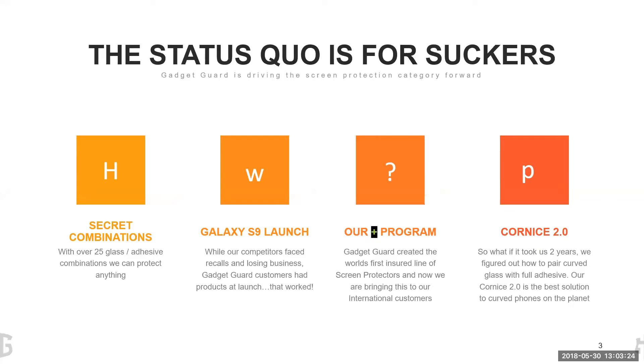There's a lot of combinations out there for the glass and adhesive, and we design and formulate each guard for each device to ensure the best customer experience. Every design is different — the displays are different, and a lot of people don't know this, but the makeup of each display is different. So you really do have to know what kind of adhesive you're using and change it based on each display design. Most recently with the Galaxy S9 launch, a lot of our competition did get recalled, and this is the second year in a row for a Galaxy launch that GadgetGuard was the only viable product on the market.